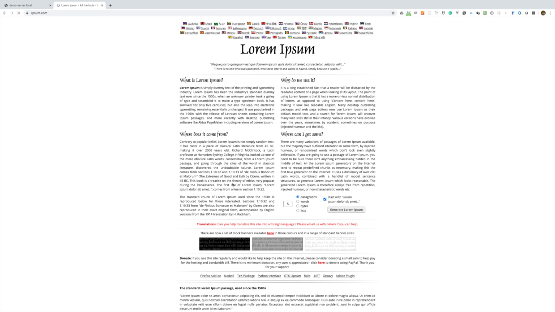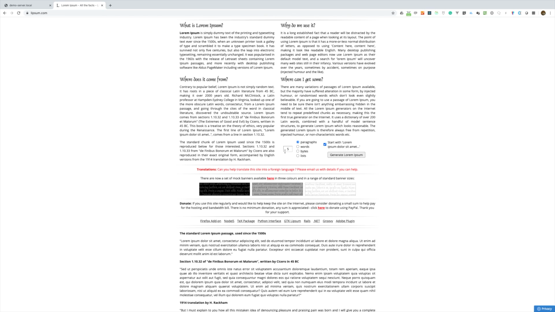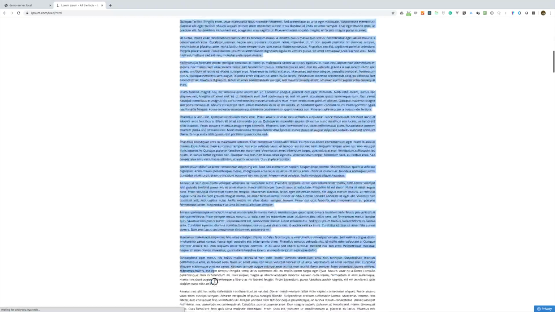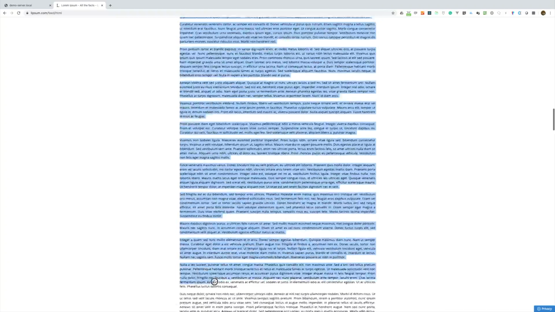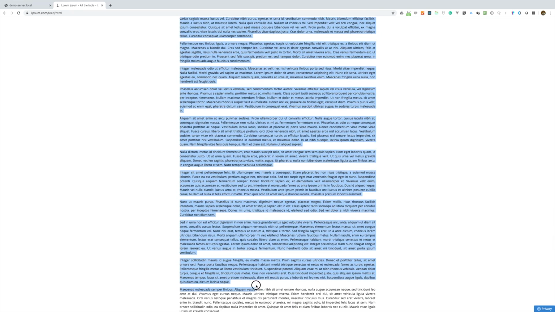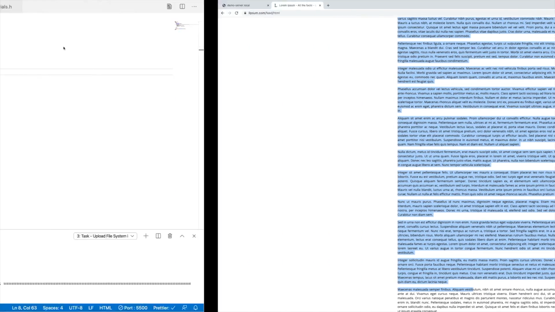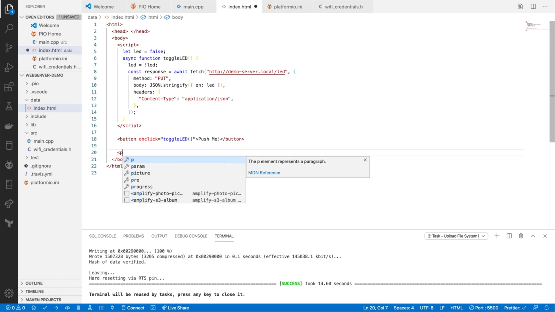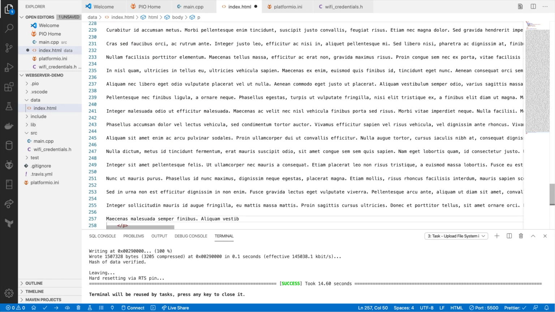We'll put in the classic lorem ipsum, and we'll just get a lot of text. So let's just copy and paste this and put that into our HTML file.